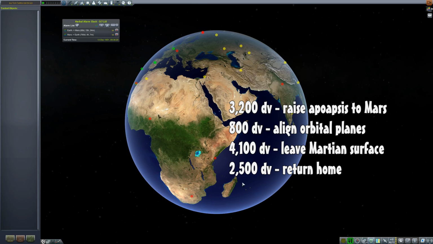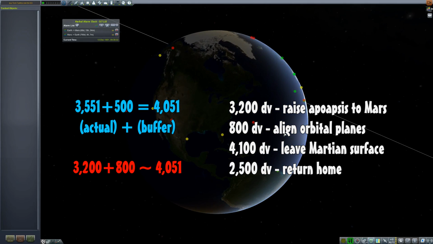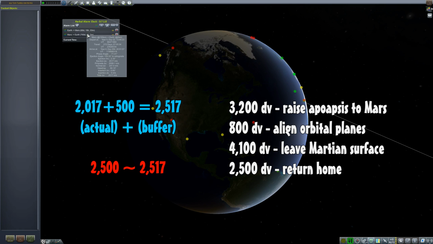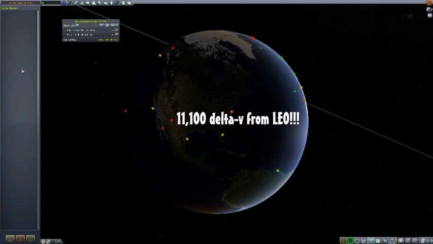So in review, I'm going to need about 3,200 delta V to transfer to Mars. I'm going to need about an additional 800 delta V to match Mars's orbital plane. After running some tests, I determined I needed about 4,100 delta V to leave the Martian surface. Finally, I need about 2,500 delta V to return back to Earth. That's over 11,000 delta V to complete the entire mission.